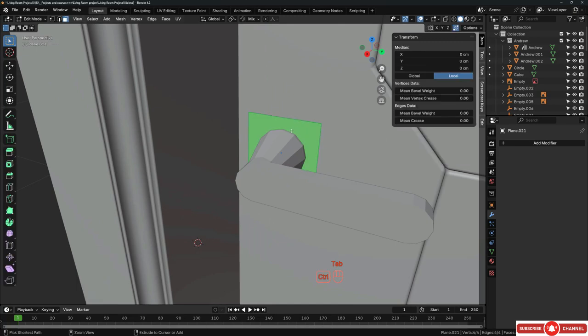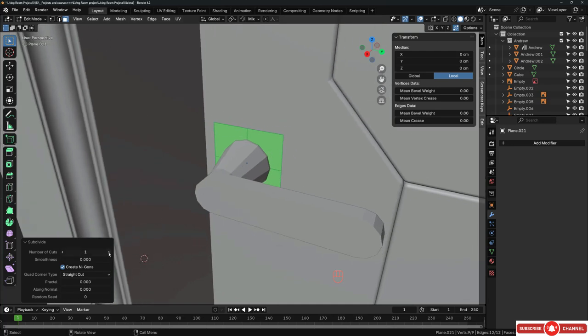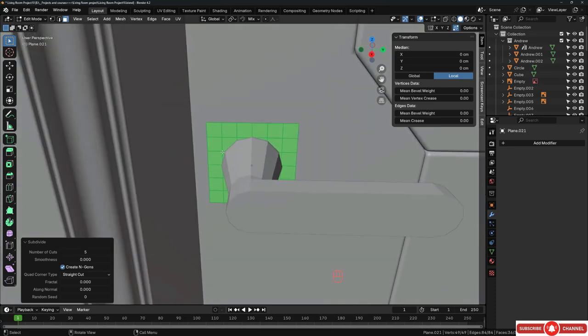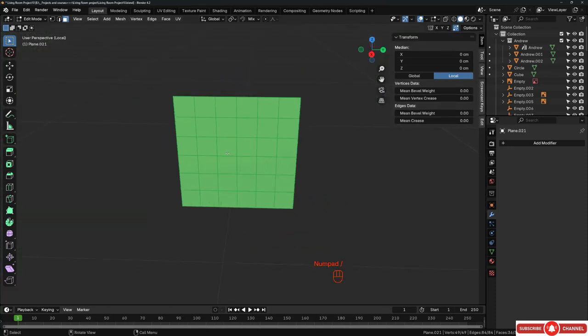Tab to go to the edit mode, Control R, or just select this face, right click, subdivide. And you can subdivide this multiple times, like adding 5 here. And let's go to the local mode.